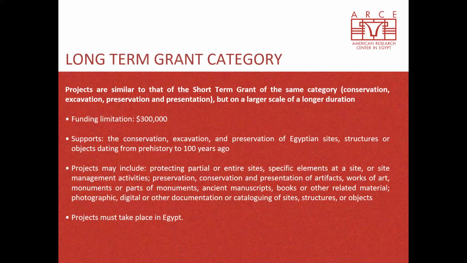The long-term grant supports the conservation, excavation, and preservation of Egyptian sites, structures, or objects dating from prehistory to 100 years ago, once again. And the projects may include exactly the same list that we mentioned in the short-term grant of this category. Once again, projects must take place in Egypt. They can't take place outside Egypt.